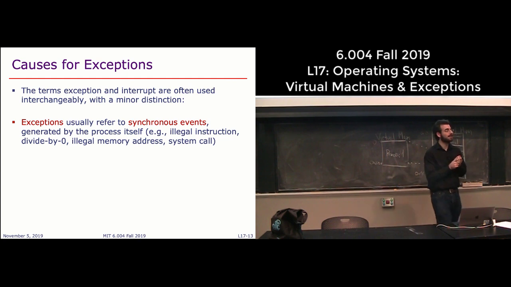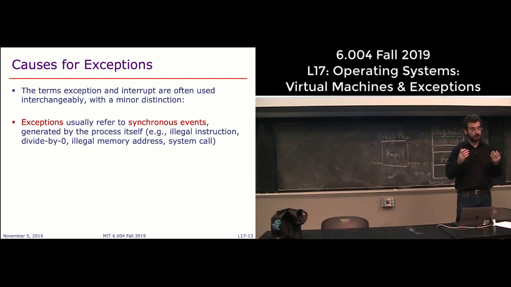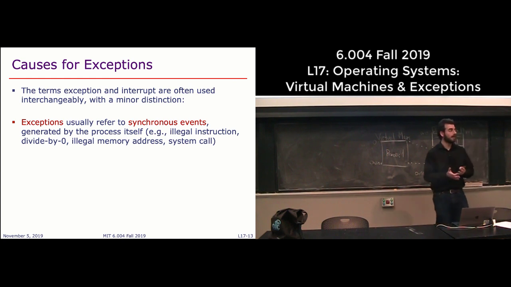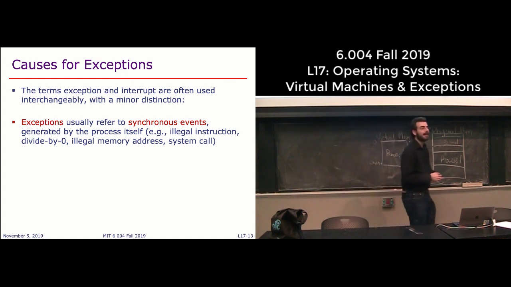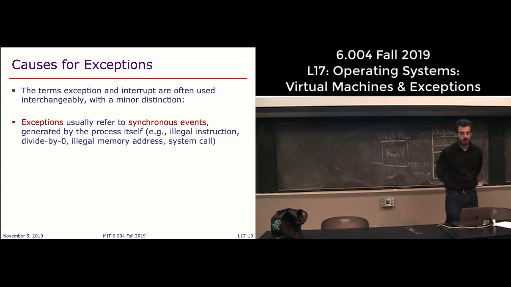Now in Lab 6, you are seeing that there are a lot of opcodes and a lot of instructions for which you need to say the type for this instruction is unsupported, and the operating system would step in on all of those. But also things like if you divide by 0, that is also an illegal operation. Maybe process 1 is trying to access some memory below where it should be, and so the operating system should also step in. In all of those cases, we call these exceptions.